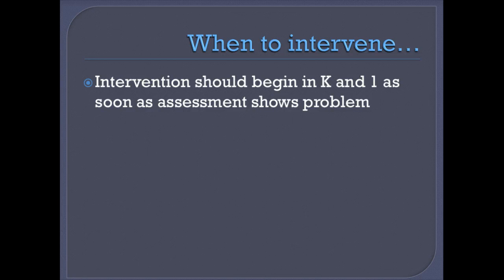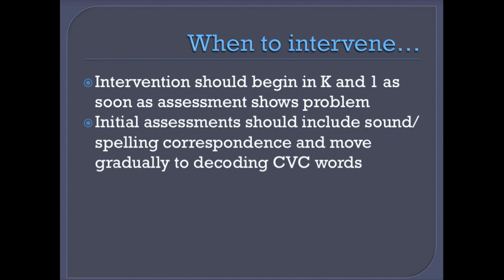are assessed in reading. And from there, you should notice if any student is having difficulty in a certain domain, such as phonemic awareness or phonics. And at that point, further assessment should be done to pinpoint the skill. And then you should begin intervention. So the initial assessment should include sound, spelling, correspondence, and gradually to decoding CVC words.